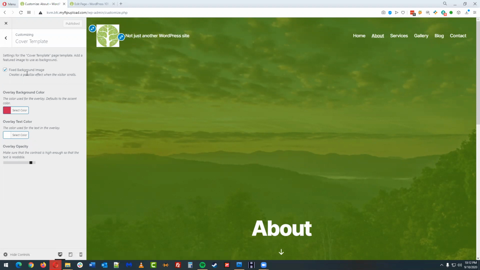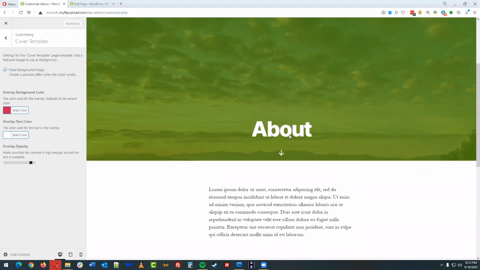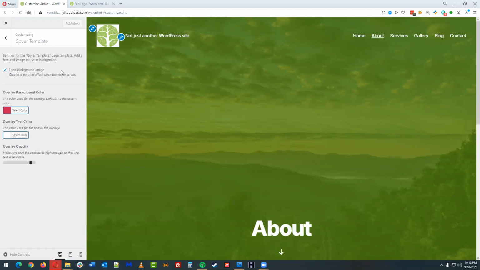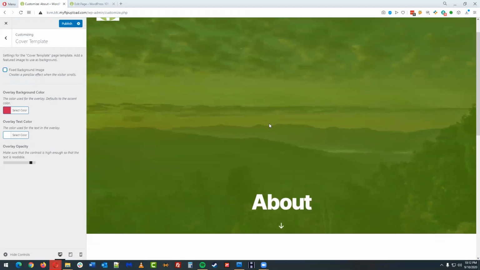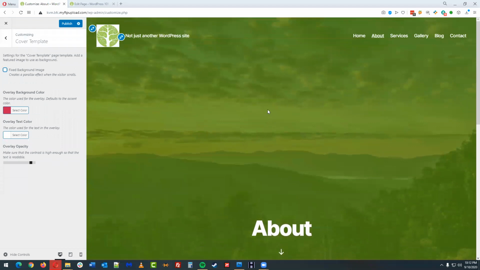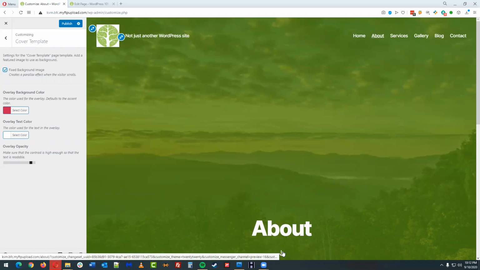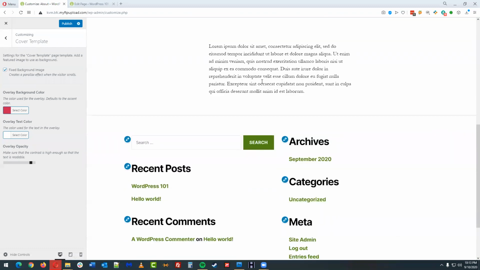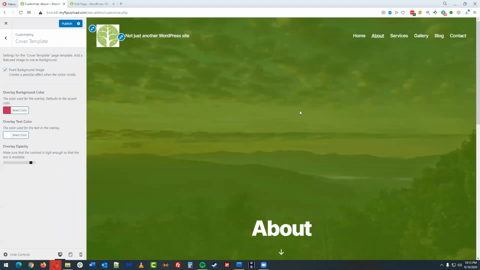And this fixed background concept, again, is a parallax concept. So now when I scroll, we get that parallax showing up right there. If I uncheck this one and I scroll, notice it stays fixed. So that's another good example of where you can use this parallax to create a real subtle look. And these are neat little settings to do. You can click this little down arrow. It should anchor us down to the page content. So that's kind of nice.